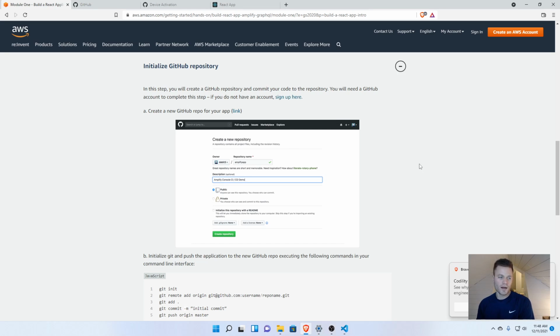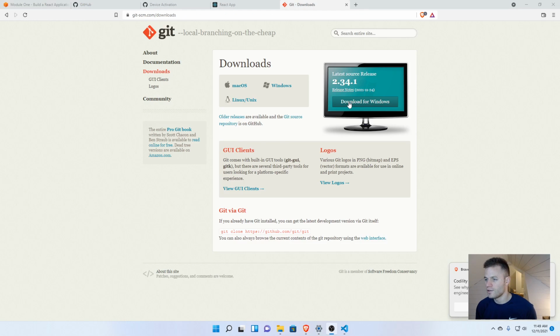One thing that you are going to have to do is install Git. I will leave a link to that. This is the link I use since I'm using Windows 11, brand new installation. I just downloaded it, did the next, finish type thing. You'll probably have to restart Visual Studio Code.